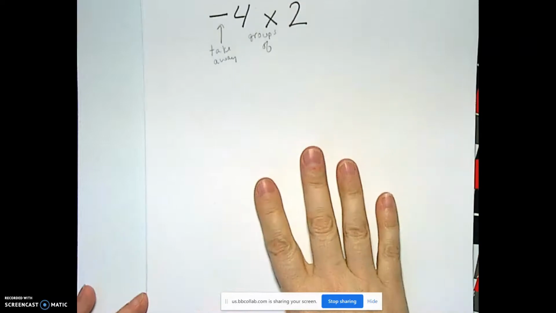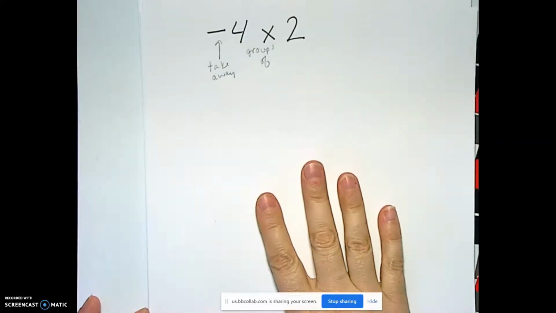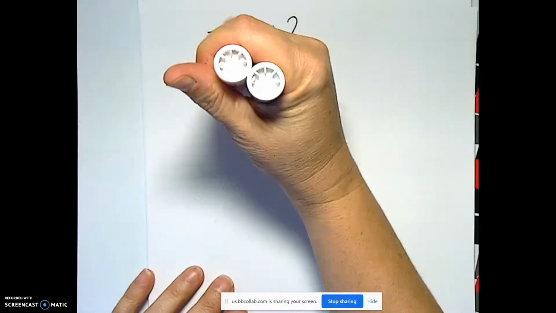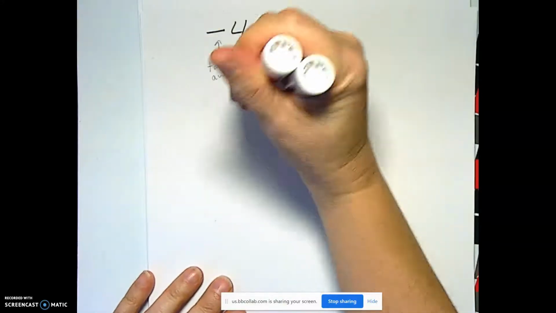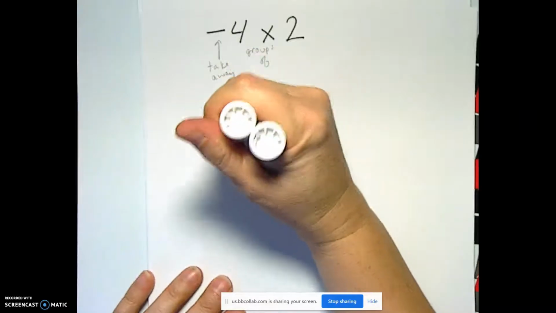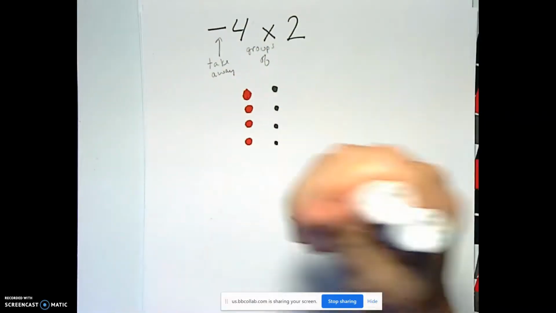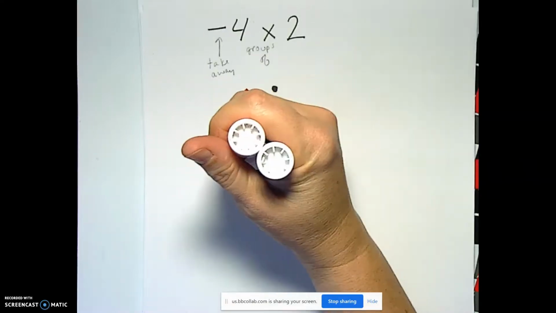And then because we need to take away something from nothing, we need to put a bunch of stuff here. So I'm going to put a bunch of stuff here. Hopefully this will work nicely and neatly. I'm going to put in a bunch of integer pairs. Okay, so I now have 2 groups of 2. We're going to do exactly what we did with the chips.